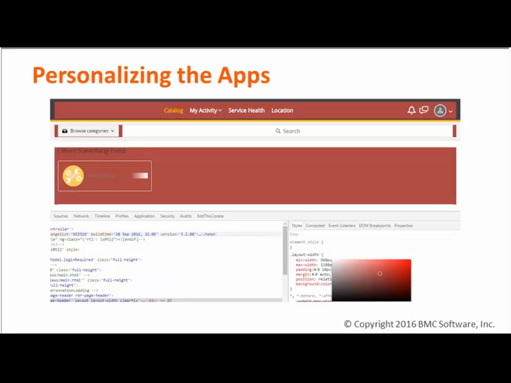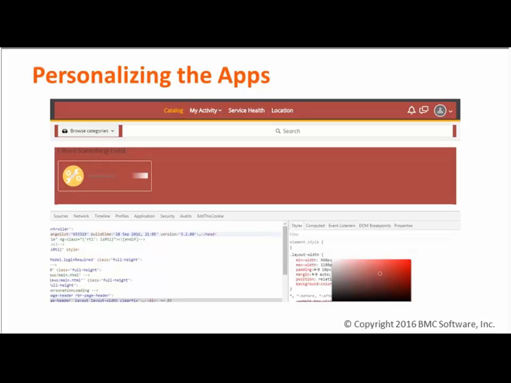We are also working on enhancing this at the moment to automate it, providing a UI-based framework for personalizing the applications. We are not there yet. It's something we are pursuing at the moment. It'll definitely come in one of the future versions. So that's how you personalize the application, the web UI.